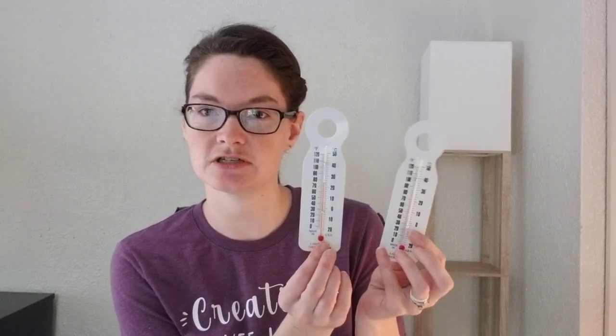I recommend starting with the ground temperature experiment, get that going, and then do the blending one and come back to ground temperature. For the ground temperature experiment you'll need a little shovel, two thermometers, and a white hand towel. If your campus meets in a place where you can't dig a hole, I recommend getting a bucket and filling it with dirt, and that's where you can make your hole and put your thermometer in.